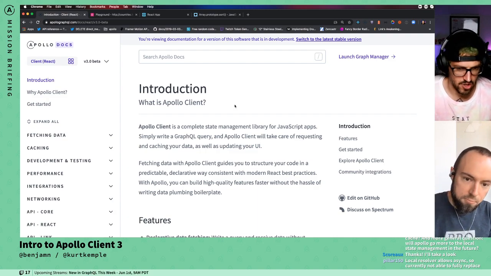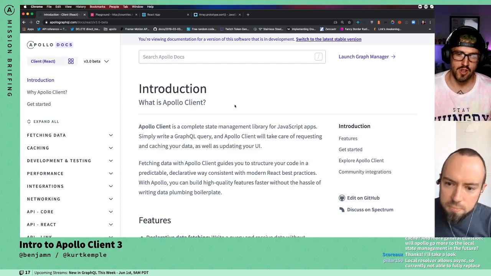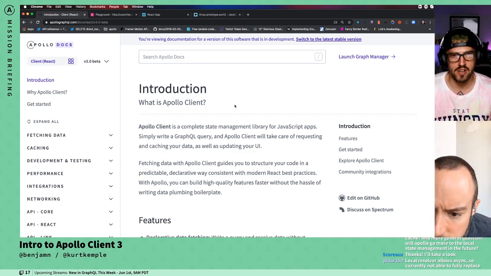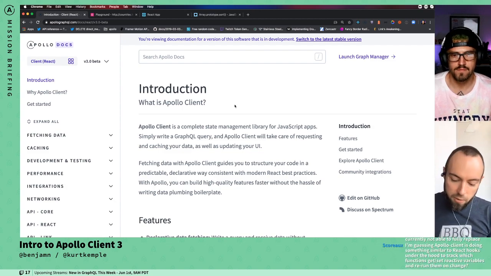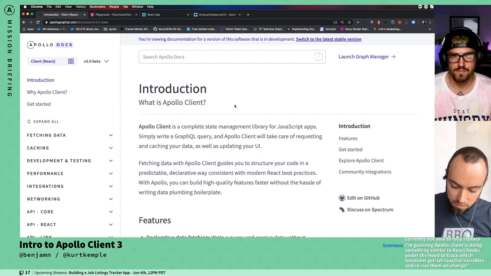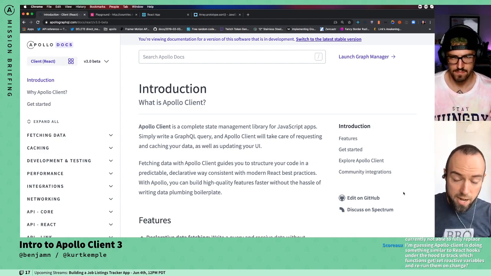Sorry, a couple of things popped up in the chat. One of them is that local resolvers allow async. Does the read function support async? That's a great question. That is one of the differences right now. It won't work to return a promise from a read function the way that you would hope right now.